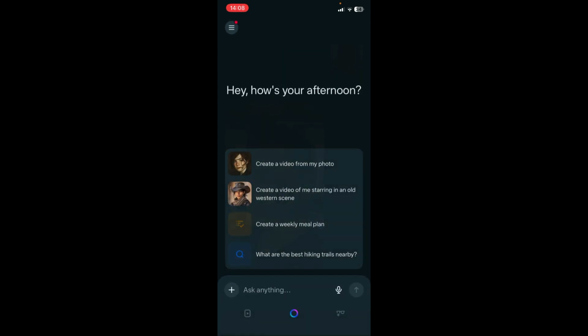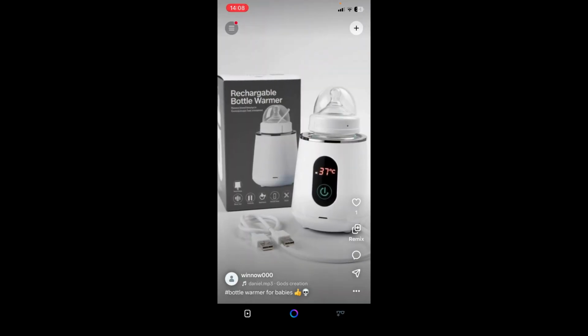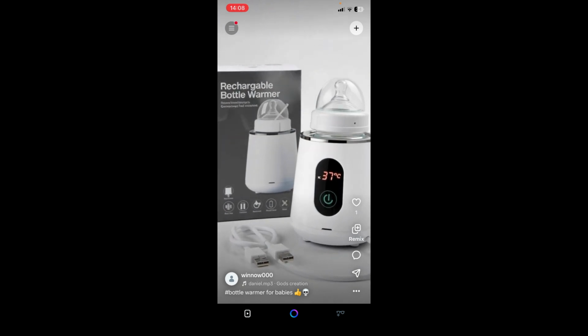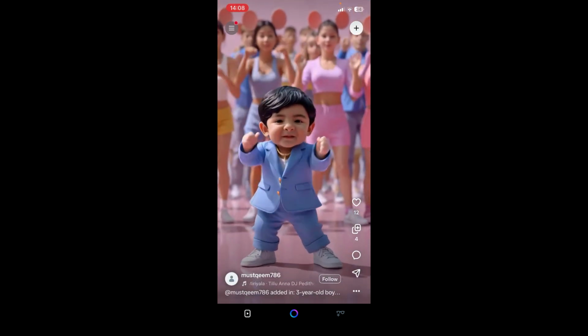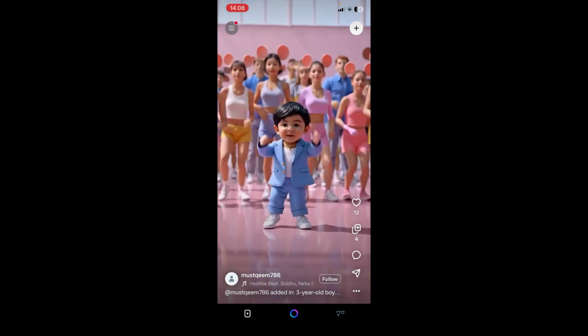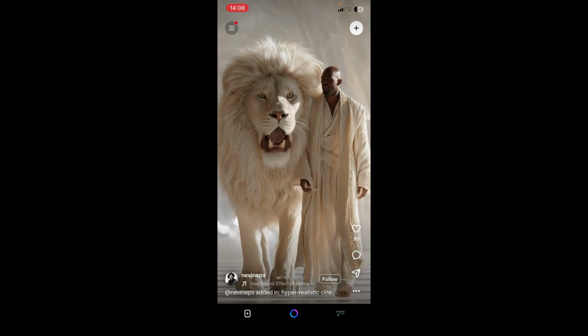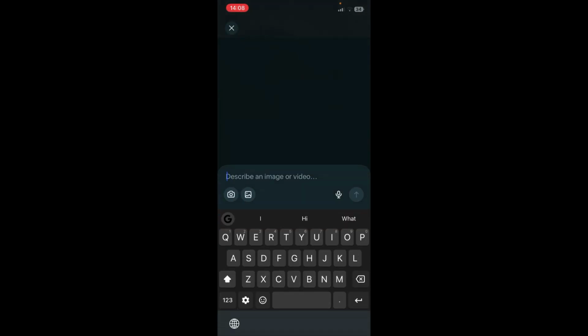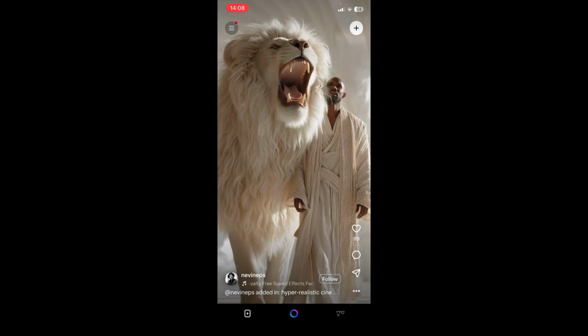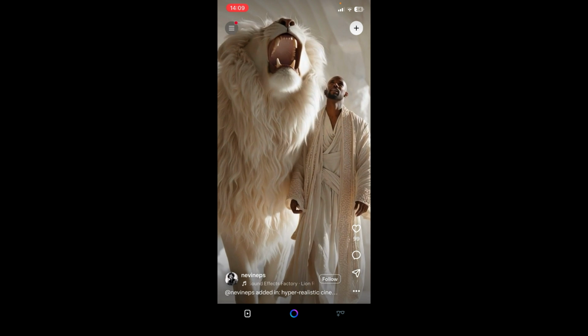The nice thing about Meta AI though, other than being a creation tool and a chatbot, is we have these, and they're called vibes. On the bottom right, you can tap on that, and this is like an Instagram or a reel styled interface where you can literally slide, and these are all the creations that have been made within Meta AI. And what's nice is you can tap this plus button up on the top right over here, and you can use what is happening within this video and recreate from this video.